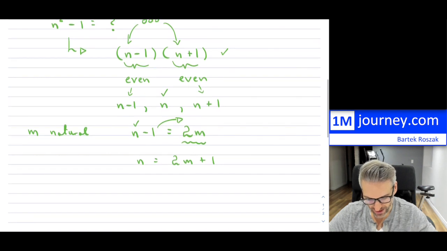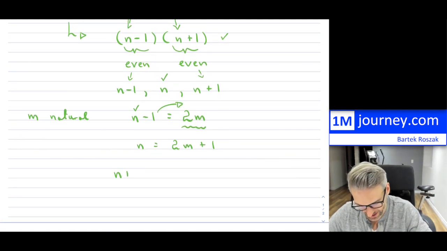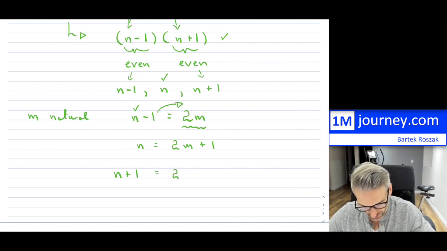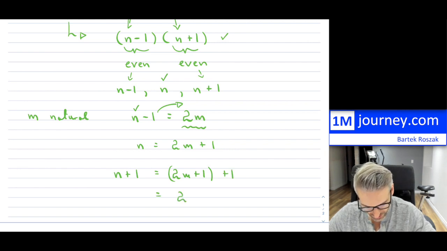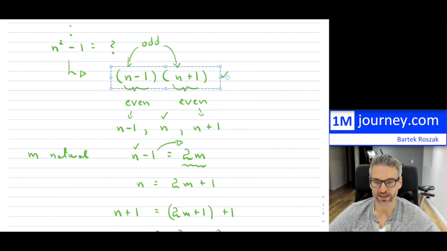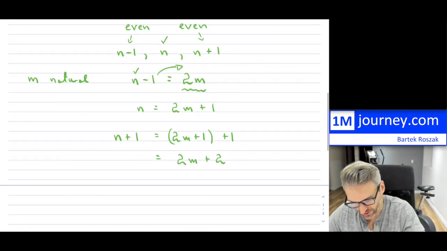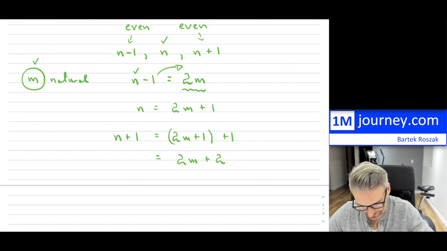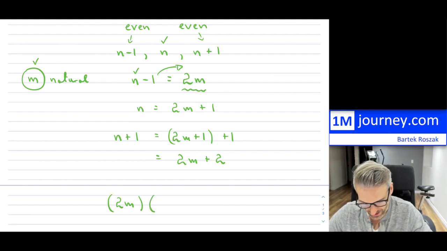Now, what do I get out of that? Well, what that means is that n plus 1 is going to be 2m plus 1. So that's my n plus the 1, which is nothing else but 2m plus 2. So this right here that I have, the n minus 1 and n plus 1, can be rewritten in terms of m. So this is going to be 2m. That's my n minus 1 multiplied by n plus 1, which is just 2. And then I'm going to factor out that 2 out of both of these terms.